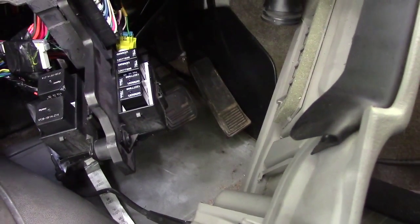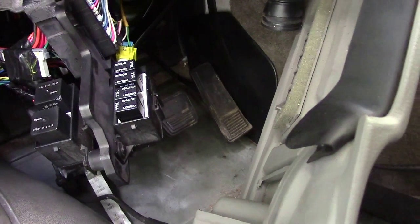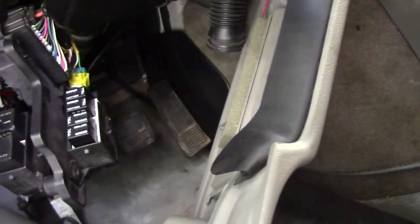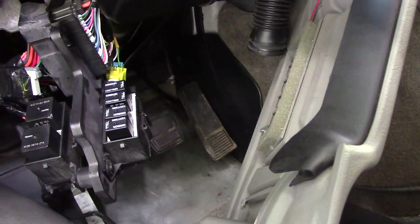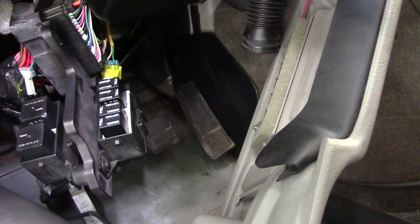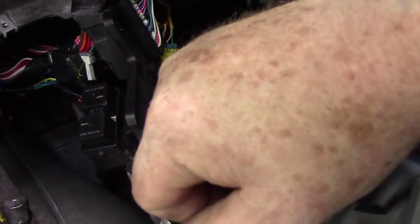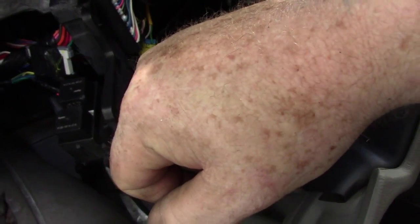So I've got to find the horn wires and then see what happens, and then gradually try to get the airbag out without setting it off. So we'll see what happens. All right, I just wanted to bring it to your attention because it's just been brought to my attention.